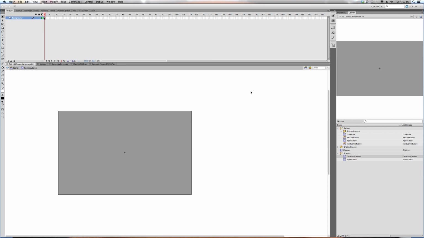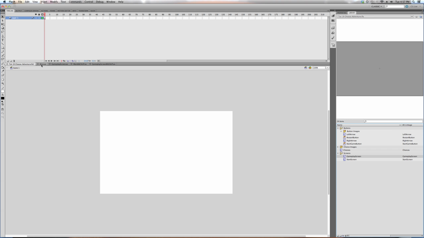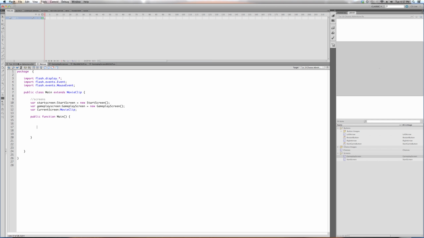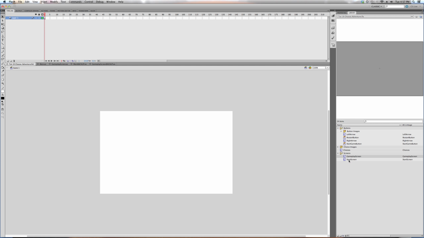Gameplay screen, you can see there. This is going to contain all our game within here. Our document class really just loads our start screen and then gets us to the gameplay screen. So it's the parent that adds the children, being these two screens, but mainly this one that will contain all the other logic. The whole game will be in this subclass.